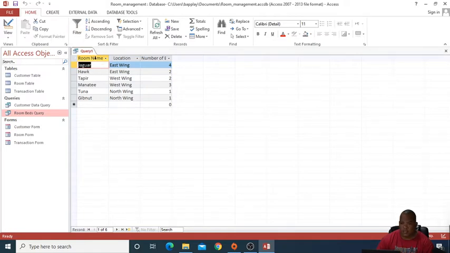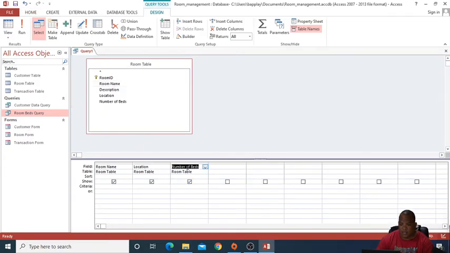Let's say we only wanted to know the rooms that had less than 3 beds. So I'll go back to my design view, and under number of beds, under criteria, I will say show me the rooms where the beds are less than, using the less than sign on your keyboard, 3. That means only the rooms with 1 or 2 beds should show.